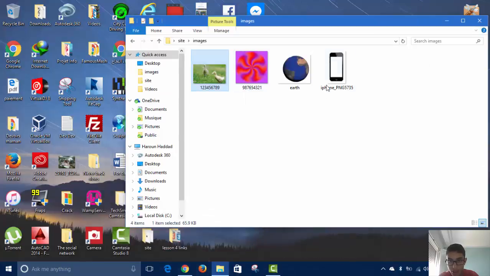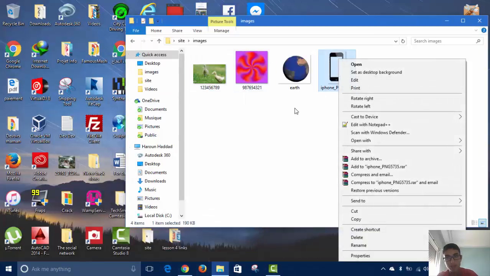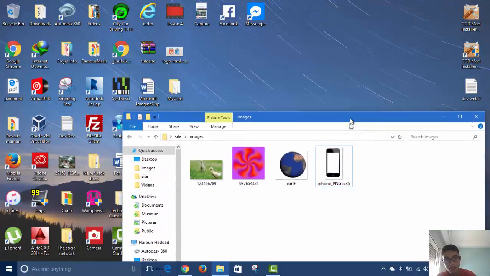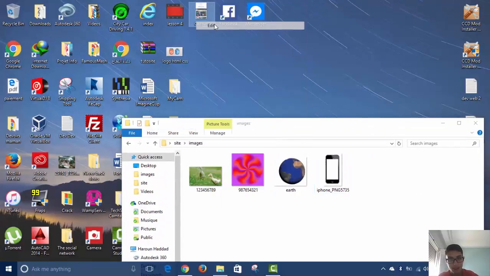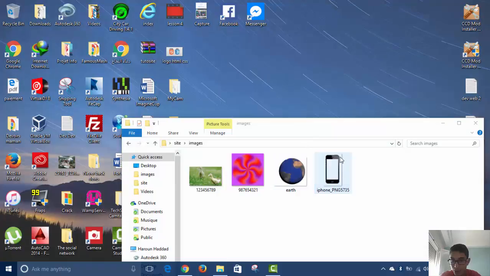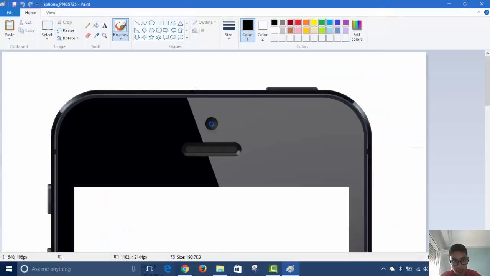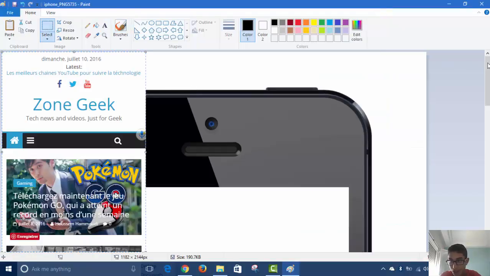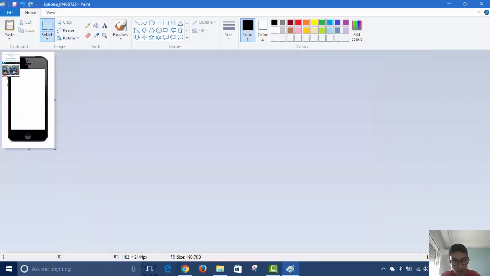I am going to edit this image. I'll go to Paint, take that and go to edit. I'm going to select it all, make a copy and close that because I won't need it anymore, and open this iPhone, go to edit, and paste it. Then let me go back in Zoom.